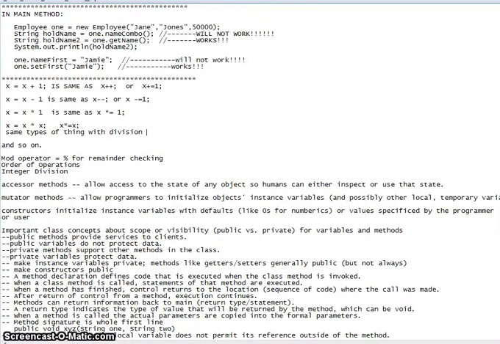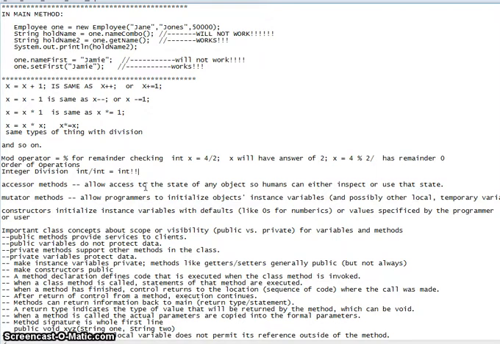Remember, the mod operator is the percent sign. We use that to check the remainder. So if I have int x equals 4 divided by 2, x will have the answer of 2. But x equals 4 mod 2 has the remainder of 0 stored in it. So remember that. Always keep order of operations in mind whenever you're looking at any type of statement. Remember integer division, how that works, like int divided by int equals int, which may not be what you want.